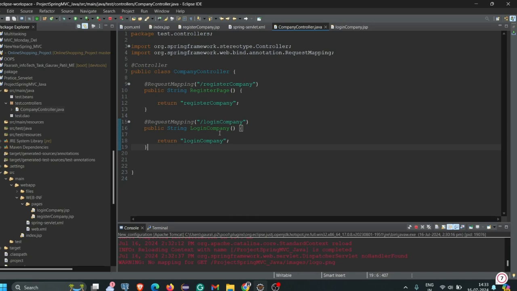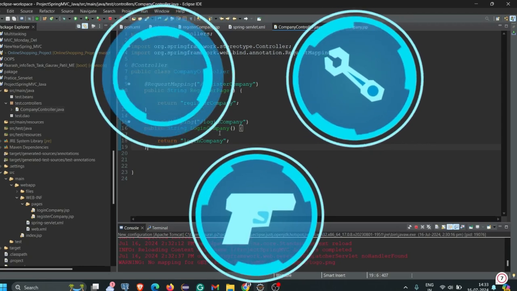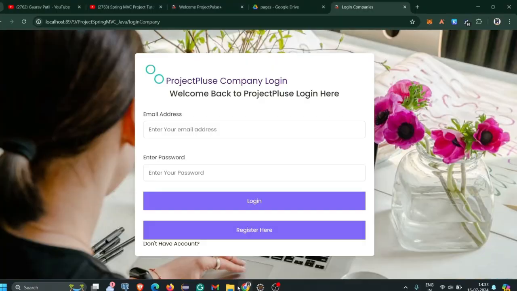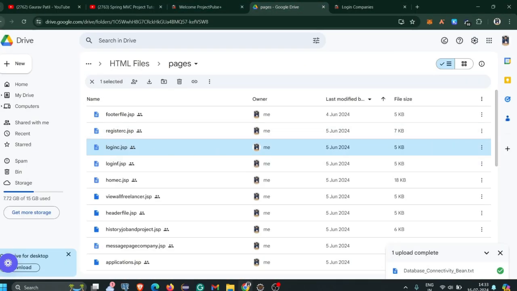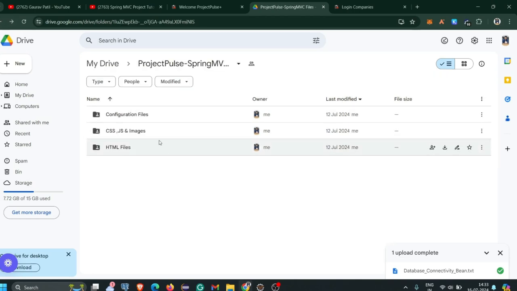Now we will move to our database connectivity. To connect our database through a Maven project, we have to write the database connectivity code. I have simply provided the database connectivity code here. This is the same code used in every application, so you don't have to remember it. You simply save it anywhere, copy it, and change it according to your database.